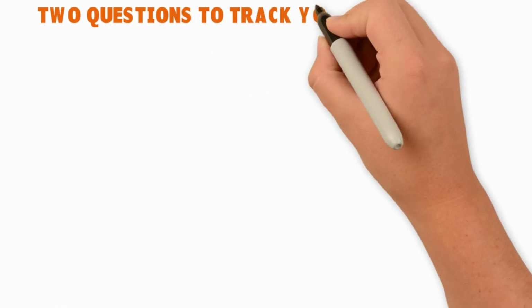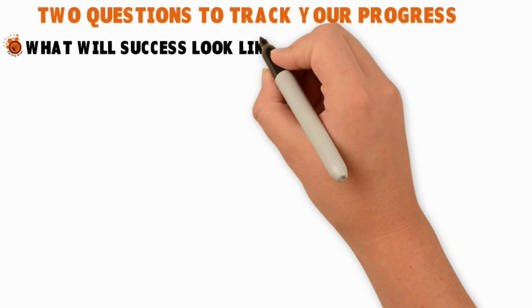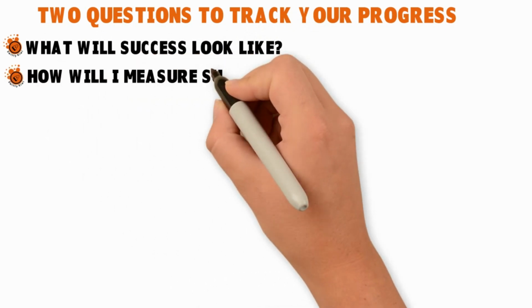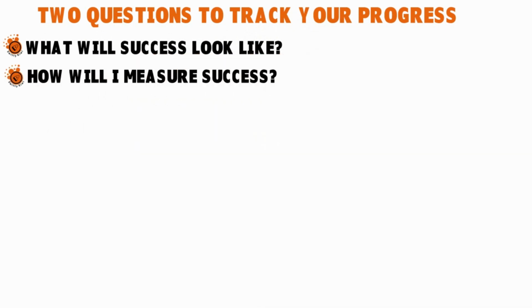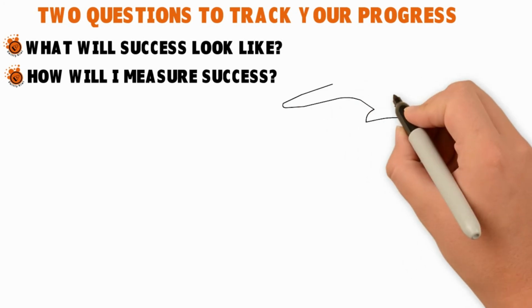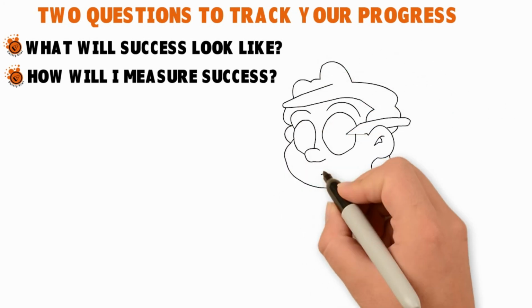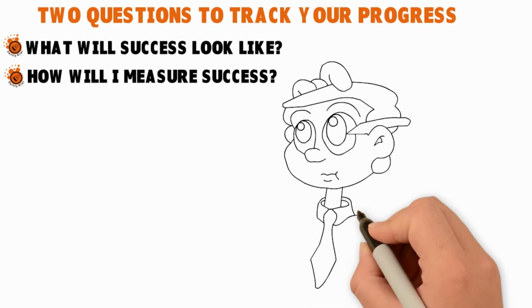Another thing you need to also think about is that there are two questions that you need to ask yourself to track your progress. What will success look like? And how will I measure success? You've got to be very clear in your mind what success will look like to you and how you can measure it.